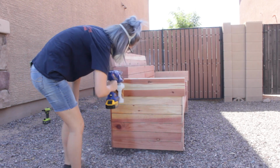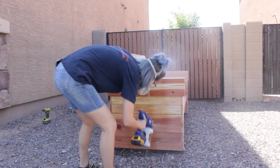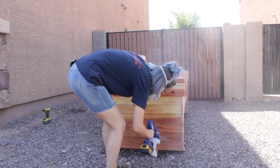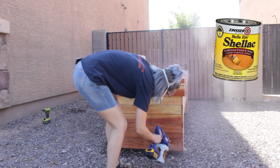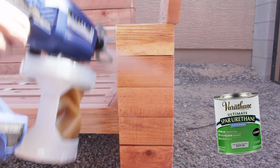Water-based finishes dry quick and are easy to clean up, but they raise the grain of wood, which means more sanding to flatten it back down. To get around this, I first applied a layer of shellac, which doesn't raise the grain, and then I followed up with 3 coats of a water-based spar urethane.